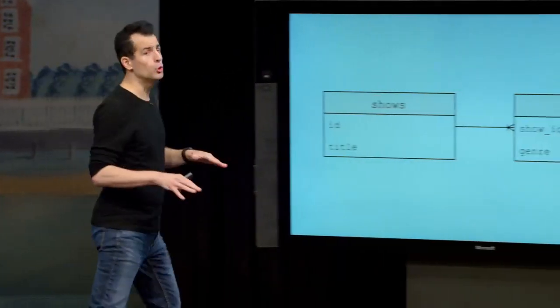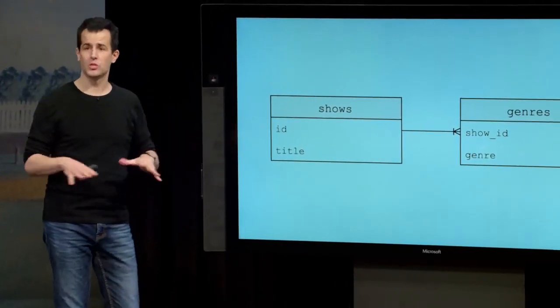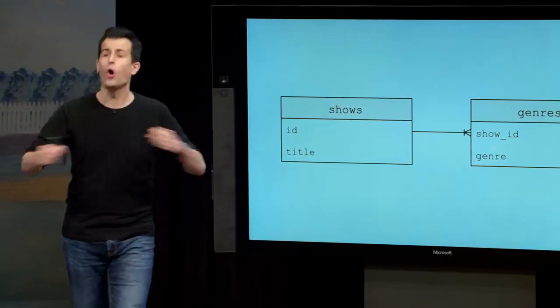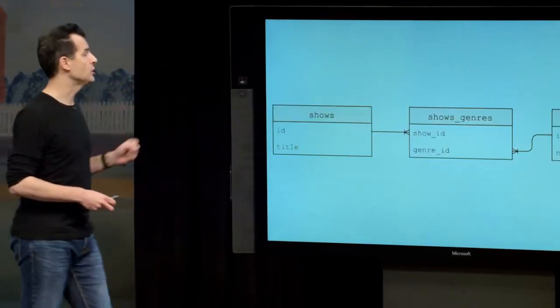And now that tends to be frowned upon in the world of relational databases, because if you have a genre called comedy or one called musical or anything else, you should ideally just have that living in one place. And so if we really wanted to be particular and really truly normalize this database, which is an academic term referring to removing all such redundancies, we could actually do it like this.